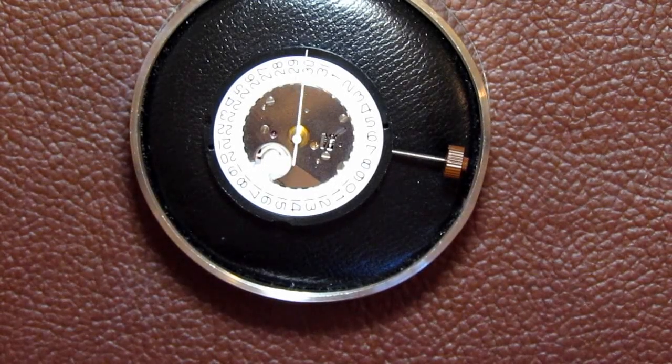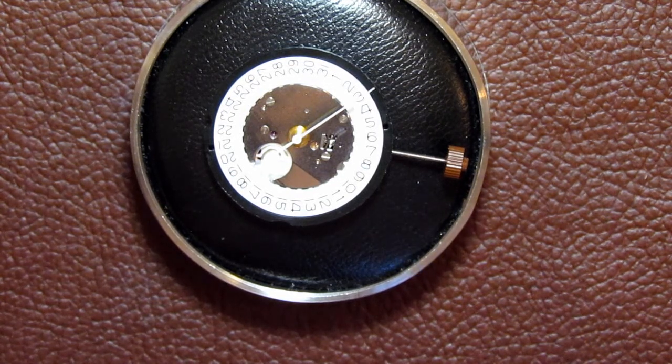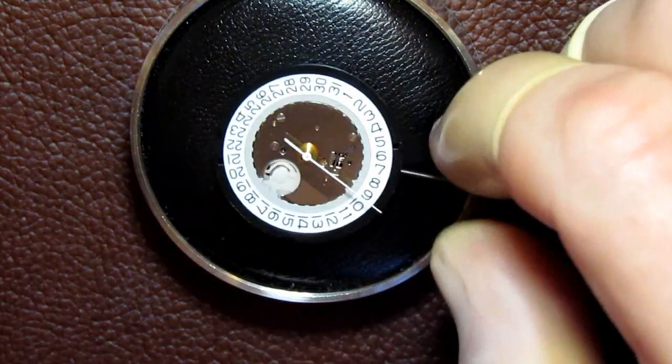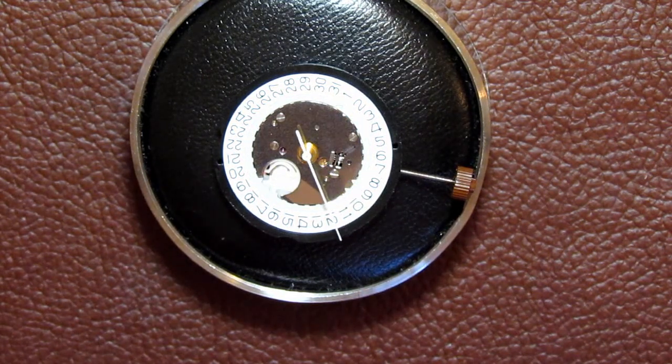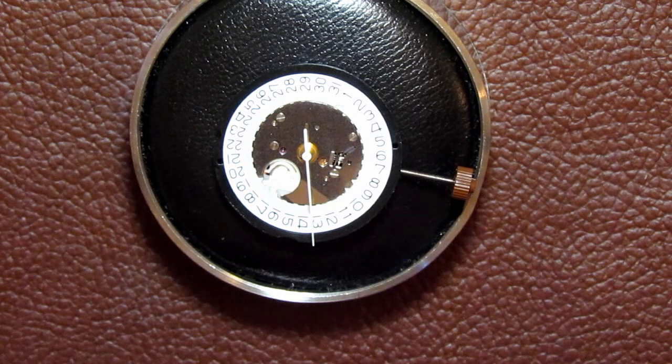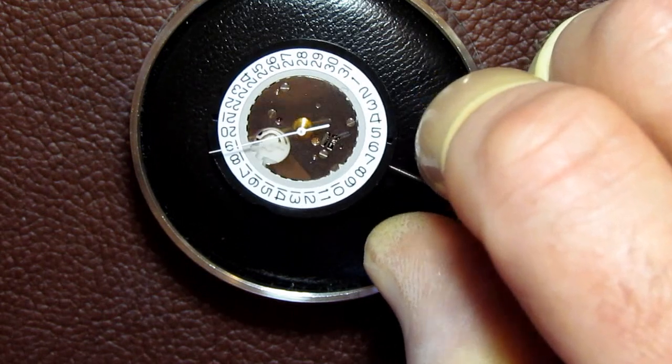Went and found a second hand and dropped it on, so I now have a running movement. So a decent enough spare, I suppose. So there you have it. Another cheapo watch repair. Anyway, I think these are what, $15 movements, so are they worth repairing? Probably not. Was it worth replacing the coil on a whatever that Wenger watch was for a $200 watch? Yeah, I guess it was. For a $10, $15 coil.